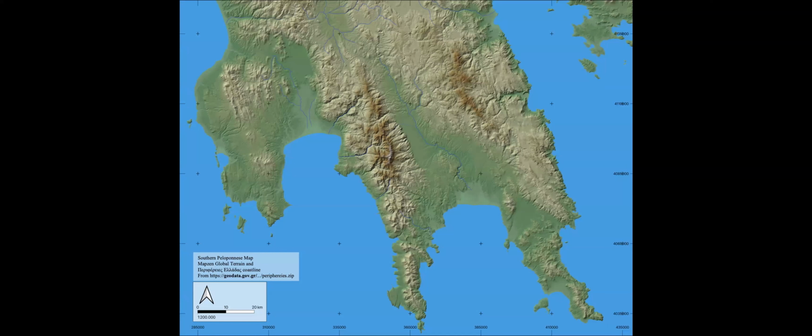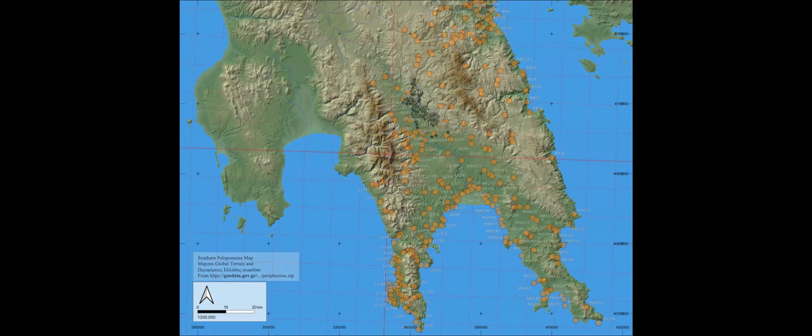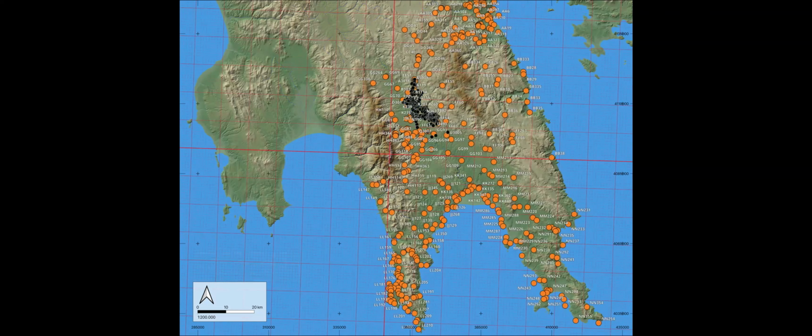At the French school last December, I had the opportunity to present some preliminary work and the methodology I've used in digitizing the Laconia survey data. And now I'm happy to say that its full digitization is completed for both the survey area itself on the eastern area of the Eurotas, the black dots, and the regional site catalog in the orange dots.